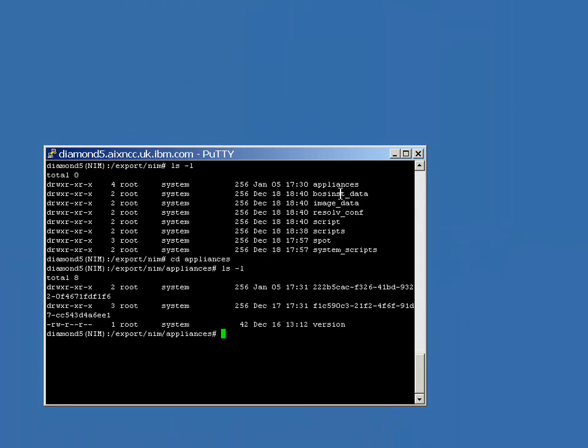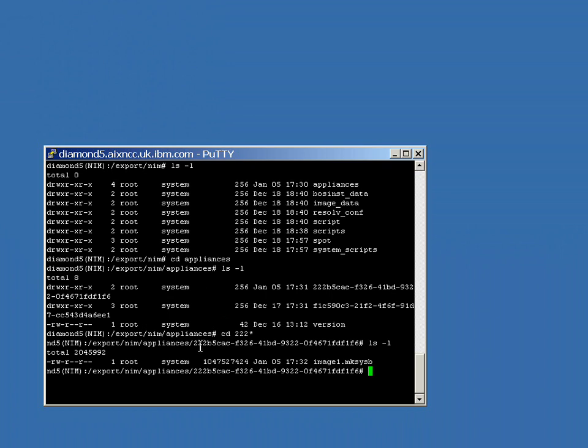In here we find some very peculiar files. This is the actual directory for a particular appliance. Great big name. It's not meant to be accessed by us. If we go and look at that one, we can see here's the mksysb image being created, and it's getting bigger.